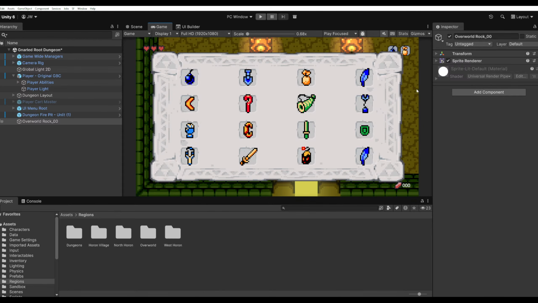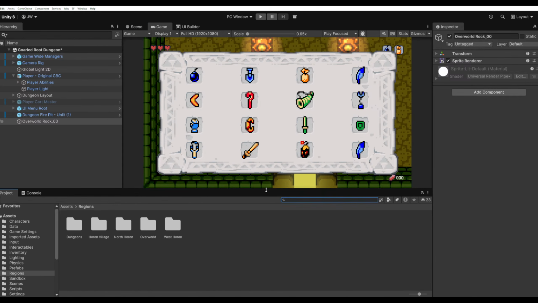So I kind of want to start off with the seed bag. In Oracle of Seasons, you had a seed satchel, and different seeds had different abilities. You had the Gale seed, which allowed you to fast travel. You had the Pegasus seeds, if I remember right, that allow you to do a dash and stuff like that. So let's begin.